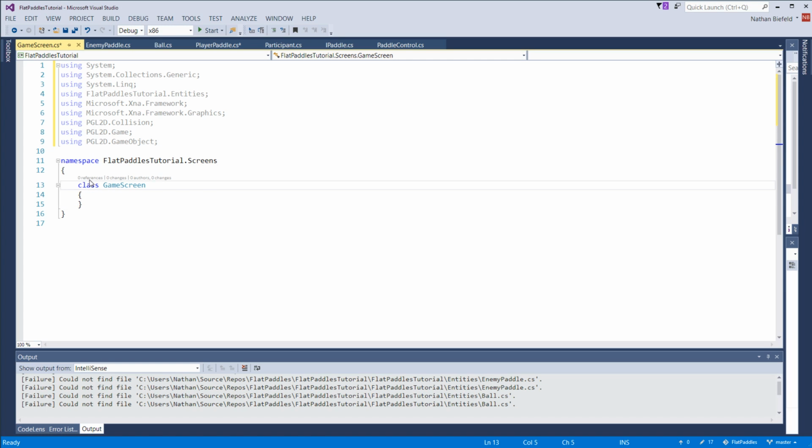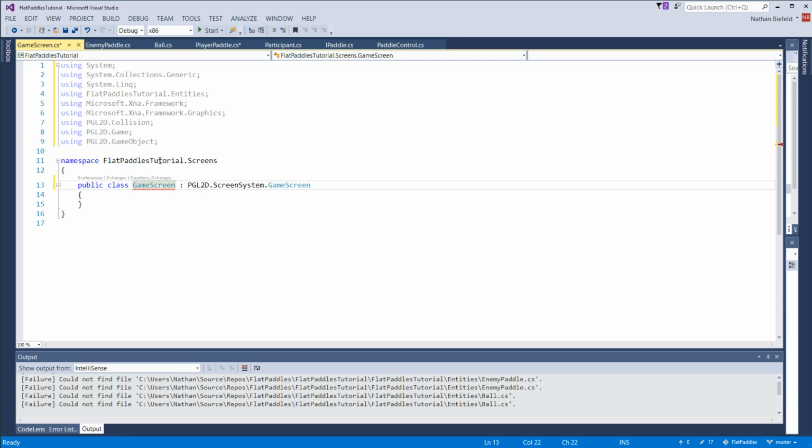Alright, so this is going to be a public class GameScreen, and it's going to derive from PGL2D.ScreenSystem.GameScreen. Because we named those the same, we need to list it like this.